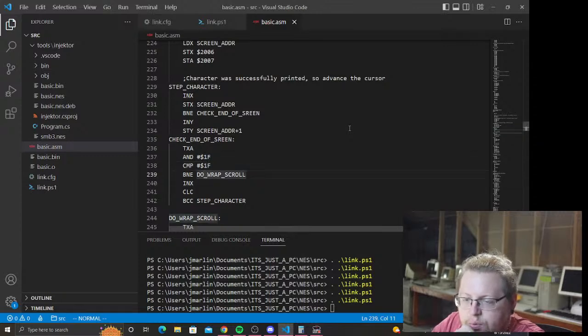If it was not equal to 1F, then we don't need to do wrap scroll. We don't need to do wrap scroll, you dingus, because, yeah, that's why. Basically after the scroll flag gets set, every time we hit here and we're not at the end of the line, it scrolls. Because this is backwards.